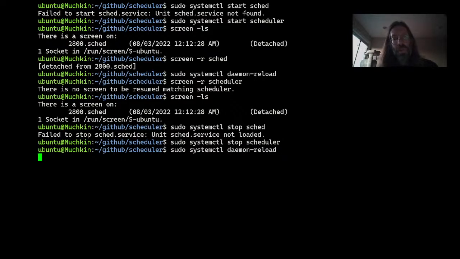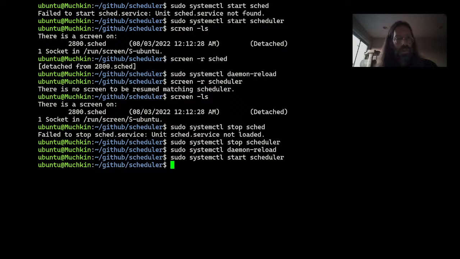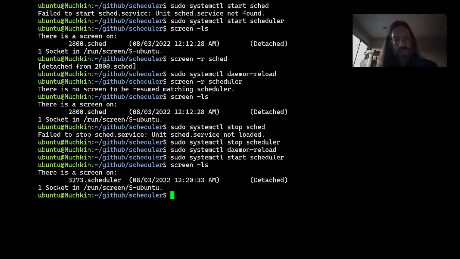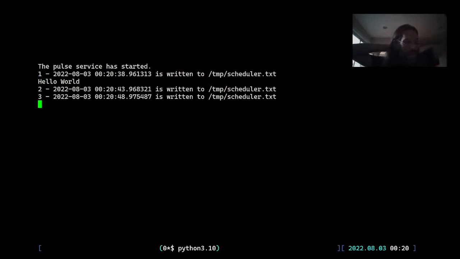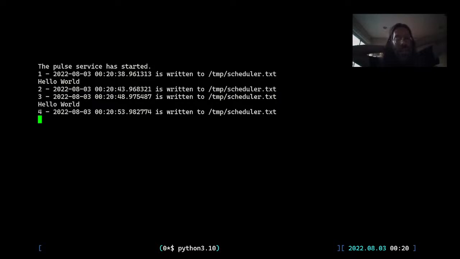I'm just being really cautious now. There we go. All right, all is good. This is the way I actually want it, and I'll probably push this out to GitHub so people can look at the code and examine it for themselves.